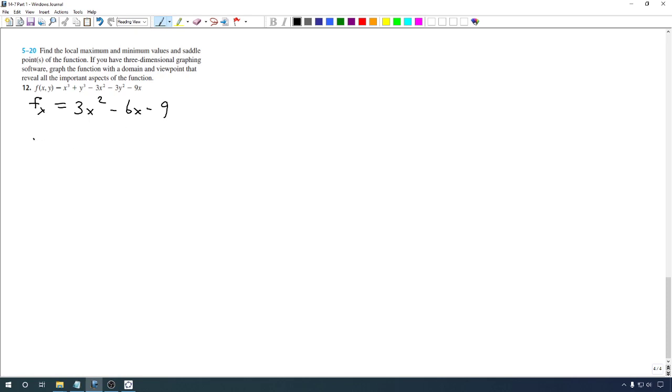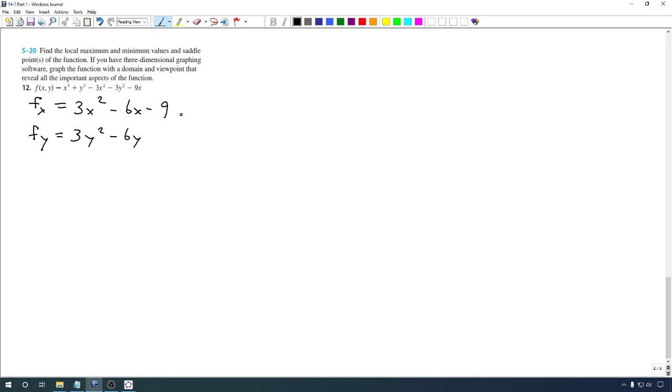But let's actually look at the other derivative first. So we do the same thing except with respect to y. Of course, all three of the x terms go away because you don't have any mixed terms here. Y cubed becomes a 3y squared. Negative 3y squared becomes a negative 6y. And both of these are going to have to equal 0 at the same time.